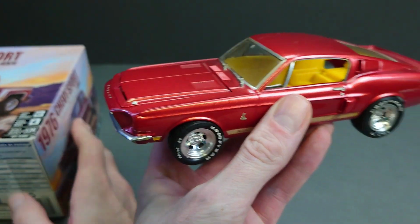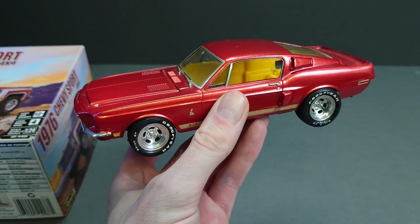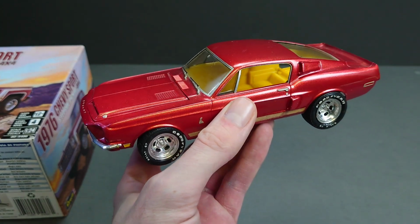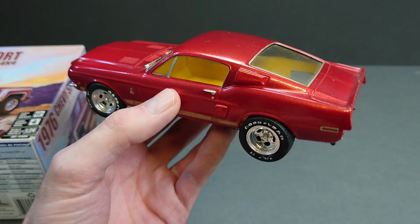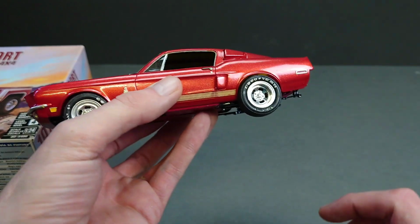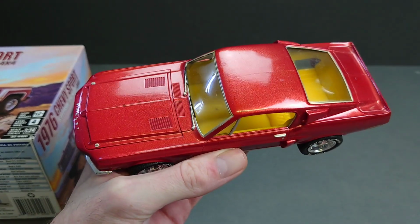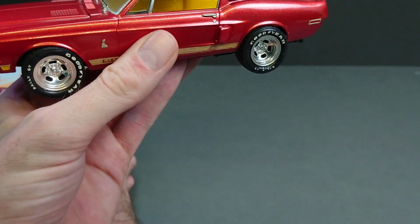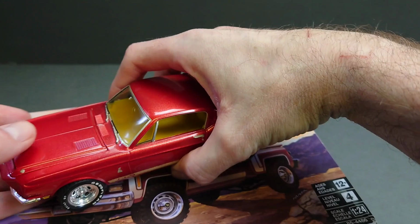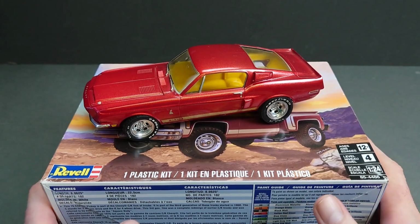This is one of David's models that he started. I said in that entry video we're going to be finishing this off at the same time, so these are the next ones we're going to be doing. David pretty much painted this, but everything underneath really needs doing, and the interior needs finishing off. To be honest, I've been looking at this thing with a yellow interior for so long, but it's most likely going to get a painted yellow interior with some red piping on it. But yeah, those are the next two make the channel build, and then we can get on with some other stuff, but just ideas for the future.